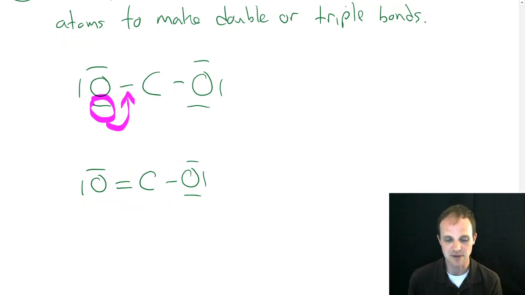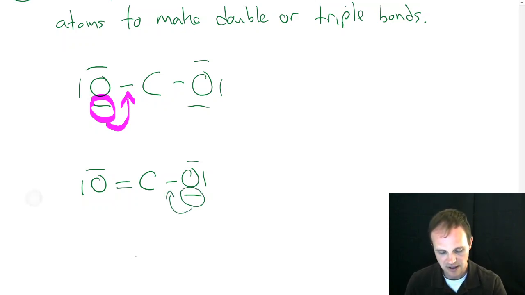So we're going to keep doing this, and we're going to keep moving these. Move one pair at a time. Don't try to move a bunch at a time. You might overdo it. So we're going to move another pair. Now, do we move another pair from the left to make a triple bond? Or do we move a pair from the right to make another double bond? The answer is nature always appreciates but doesn't require symmetry. Triple bonds are harder to make than double bonds. So when you have a chance to make a second double bond versus a triple bond, go ahead and do it. So I'm going to take one of these electrons, move it over here, and I'm going to end up with something that looks like this.